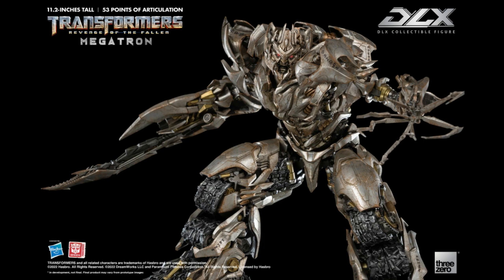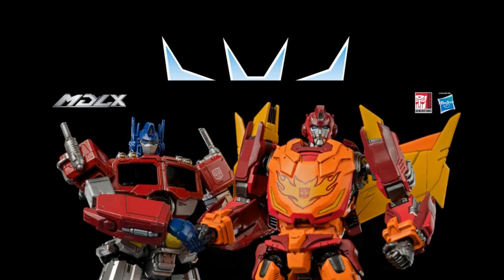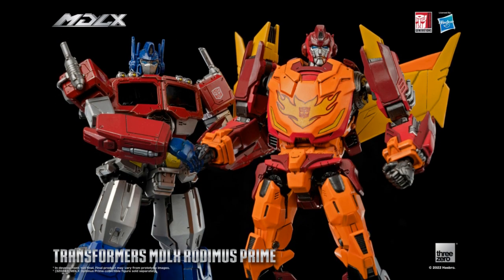Also, here is the Rodimus, and this Rodimus looks good. This actually does look very stylized. I mean, they do kind of go with a stylized look like this, but the DX9 Masterpiece one was kind of what that looks like, so very similar to that one. Anyway, I don't know, was that DX9? I don't have it, so I just don't really remember. But anyway, this has a stylized look to it, and it looks pretty good. It looks pretty solid. I like all the colors to it, and it's got a ton of articulation and a lot of detail that you just really don't get in usual releases of this Rodimus. But at the end of the day, if this is for you, then you might want to get on out here. They sell it pretty quick. And the Rodimus is MDLX, meaning it's smaller. It's not the big one. It's a little bit smaller.